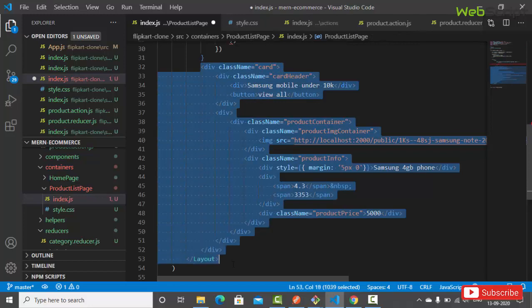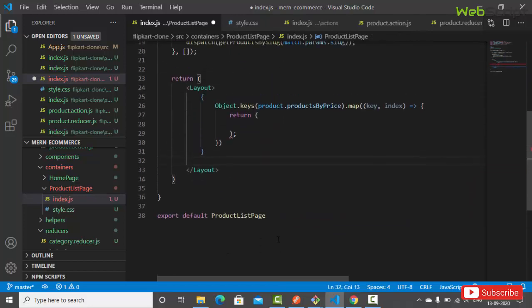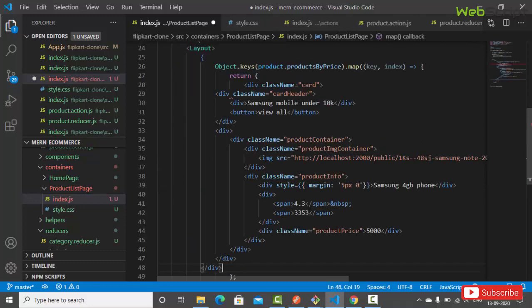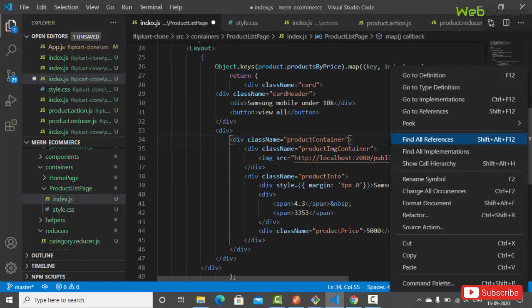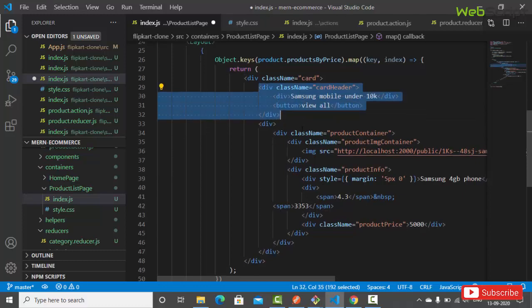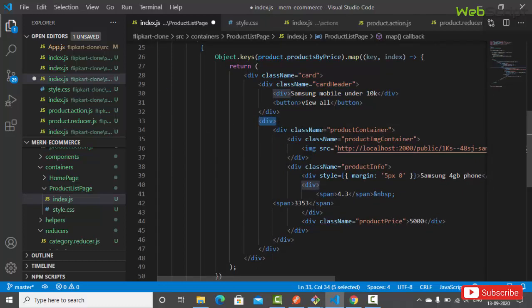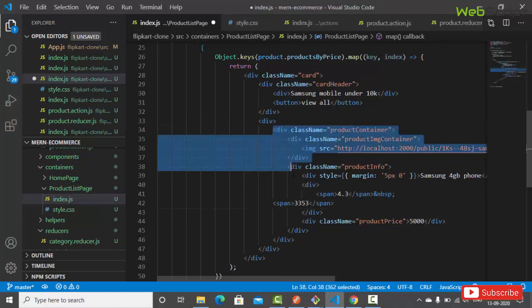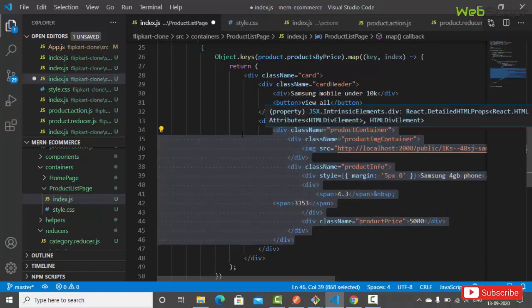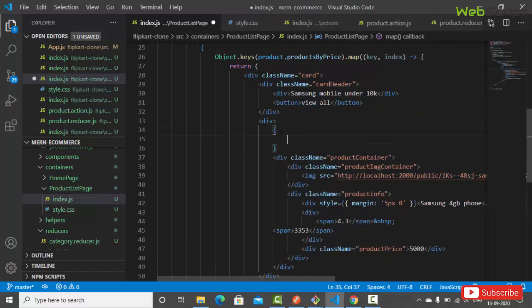And inside this JSX, we are going to copy this complete thing. So let's copy this, and let's remove the space. Let's paste over here. Okay, now format the document. So this is under card, and this is the part which is going to be the same for all the cards. And this is going to be display flex, and this is the single product, right? So here I'm going to use the map function one more time.